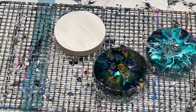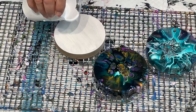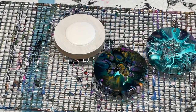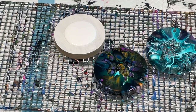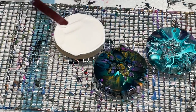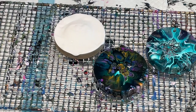I'll do the third one. I think I'm going to go back to my white because I really like it. Now I've got to wipe that spatula just so I don't get the other colours mixed into it already. I just want to give the little coaster a coat first. If they don't turn out how you want them to, of course you can just scrape the paint off. There's not much paint there to lose. It is only a small amount.